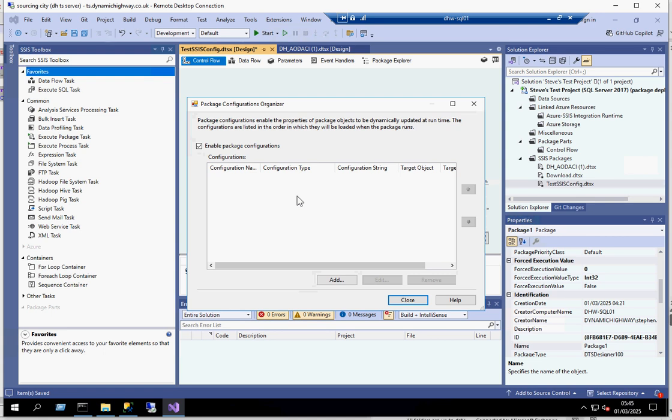I think part of your deployment process would then be to come in and remove that, deploy the DTSX, and you'll have your config values on the dynamic highway server. Yeah, I'm going to conclude this because it does work.